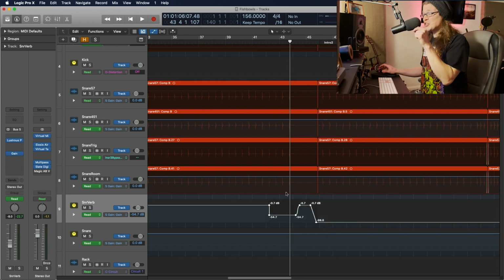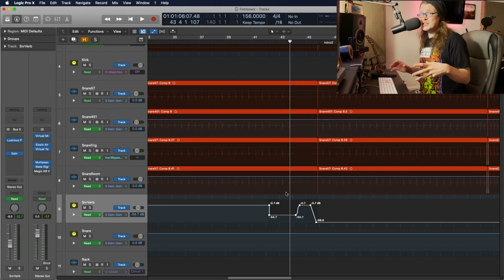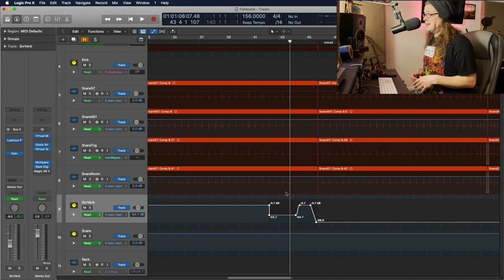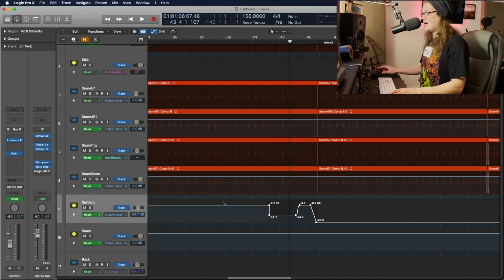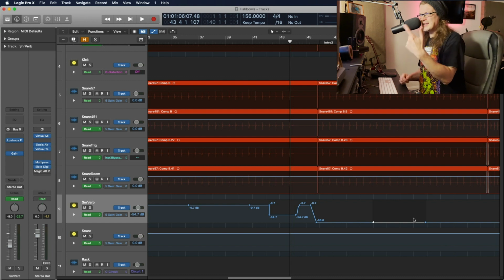automation, finally, let's look at how we can get rid of all of our automation points that aren't doing anything. If you're anything like me, you like to keep a clean shop. You like to make all your sessions as streamlined as possible. You like it so that if it's doing something, it stays. If it's doing nothing, it goes. What I often end up with is a load of points. So I have automation points here, I have automation points there. I might have tried to use them for something and then I didn't end up using them, so I reset them back to where they wanted to be.